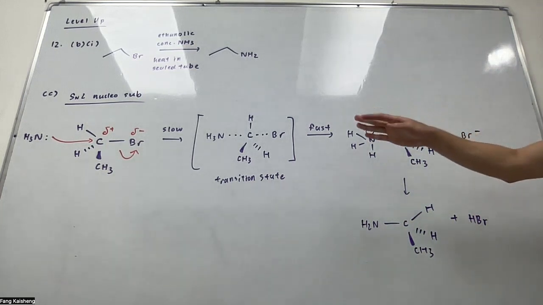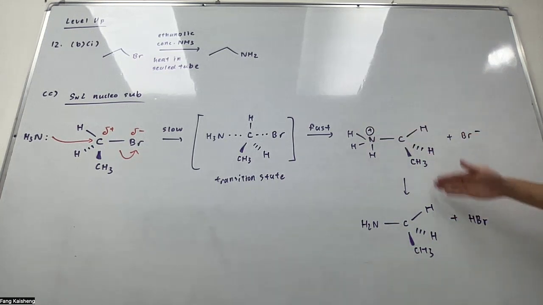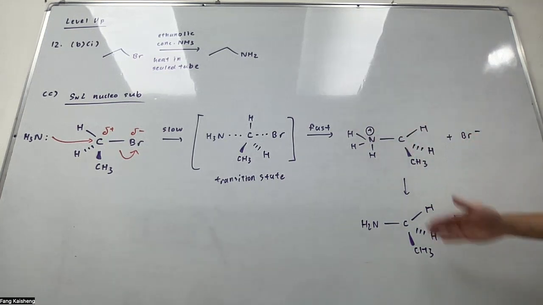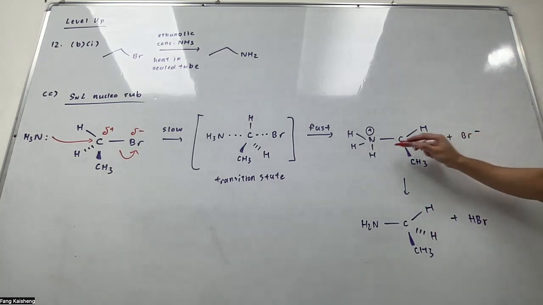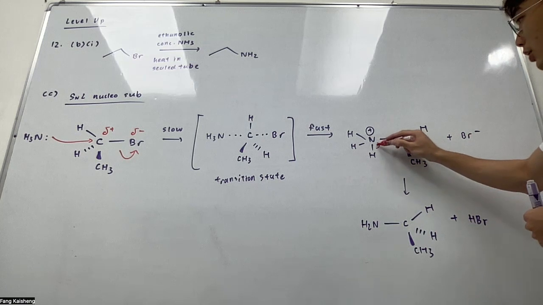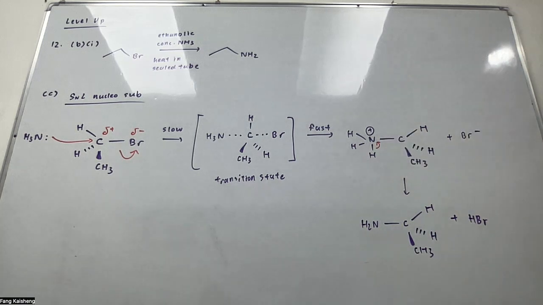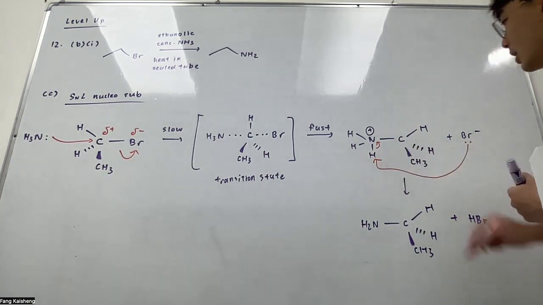Yeah, but I addressed this last lesson. I know it's a one-step reaction, but this is not part of the SN2 mechanism already. This is just an adjustment step. So one of these H's will have its bond go to the N. Who takes the H away? Look at the final products. Who ends up eating up the H? The Br minus. Good. This is the lone pair. The lone pair must attack the hydrogen.